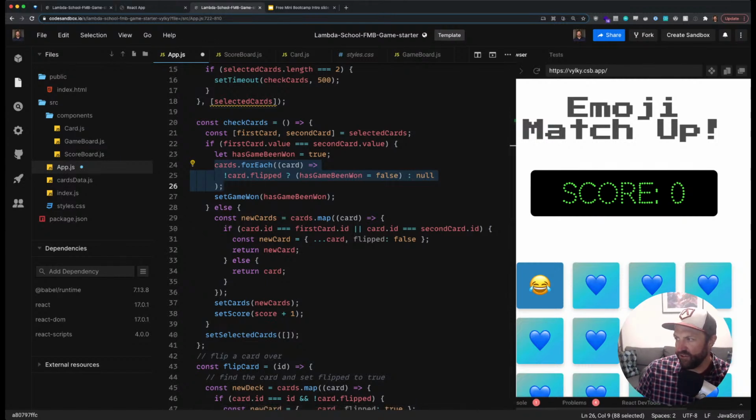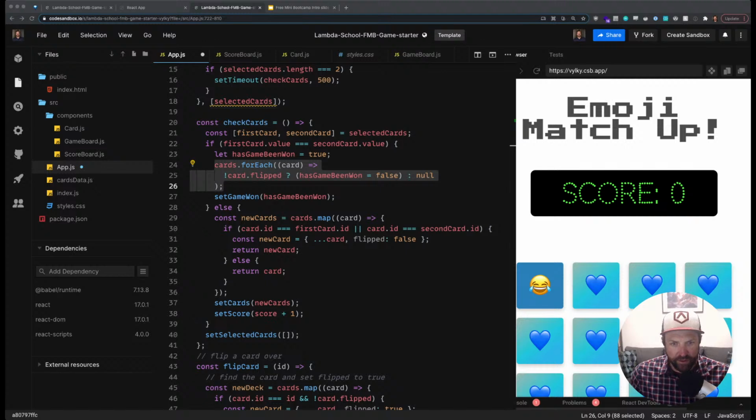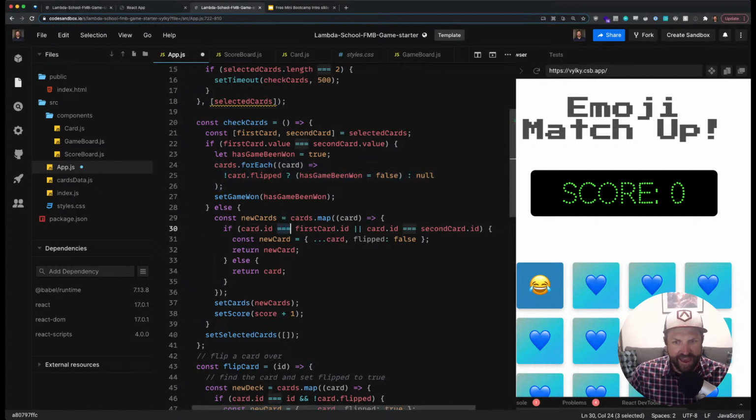Okay, so great observation. What's the difference between a double equals and a triple equals? You'll notice that I use triple equals for almost everything I do. So I could talk about this for a long time. And if you're in one of my classes, you'll probably hear my rant for a long time about it.